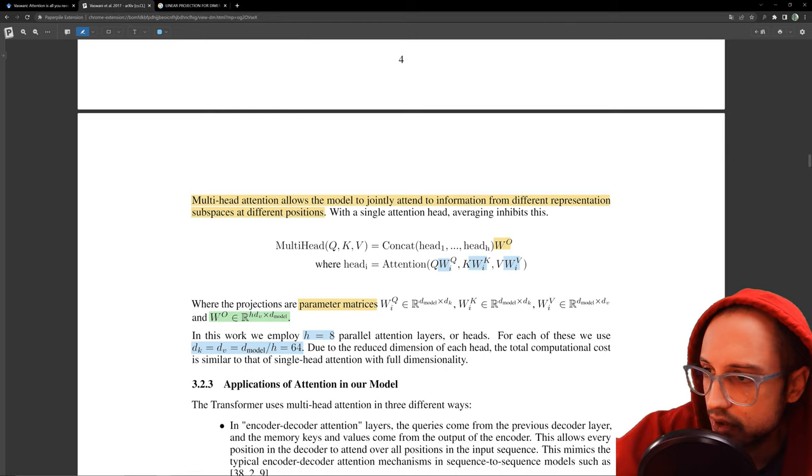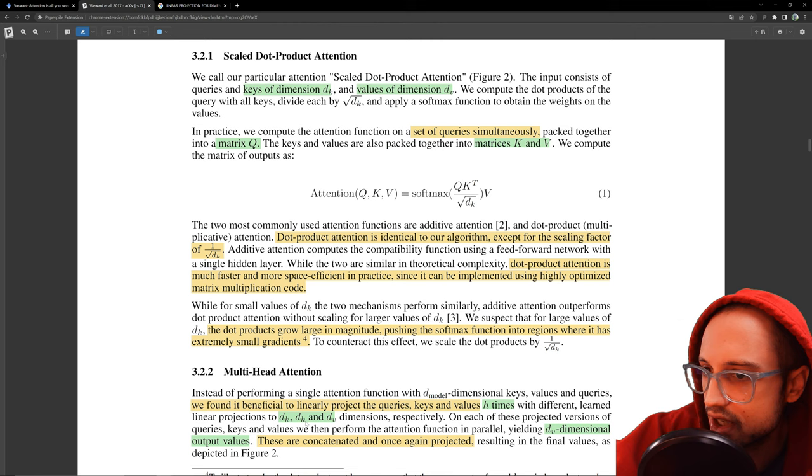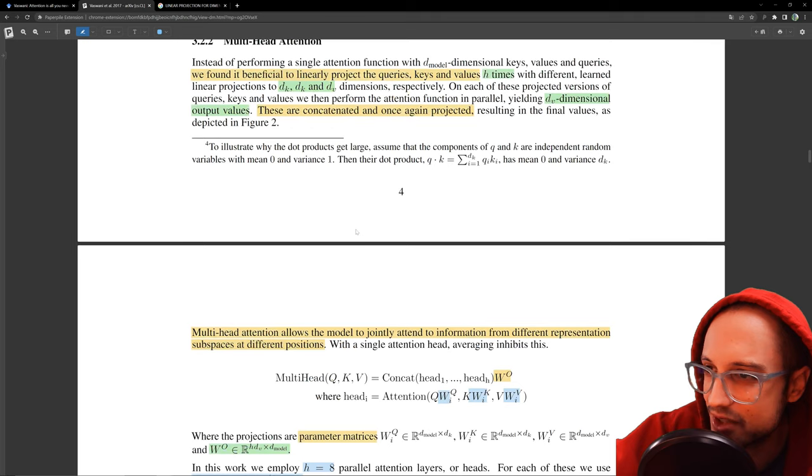It's a little confusing because they are very particular about having different symbols here for the dimensionality of these different query, keys and values, DK. I think there's actually a typo here. This should be DQ, DK, DV. But here they have DK, DK, DV. But at the end of the day, these are the same, right? They're telling you DK is DV. We're going to basically make them the same dimension anyway. So you don't need to worry about DV and DK because they're the same anyways.